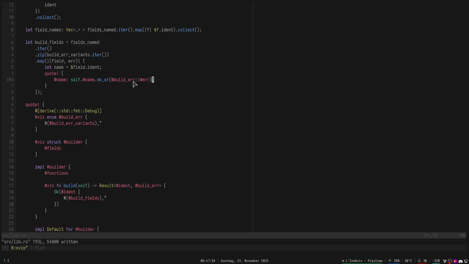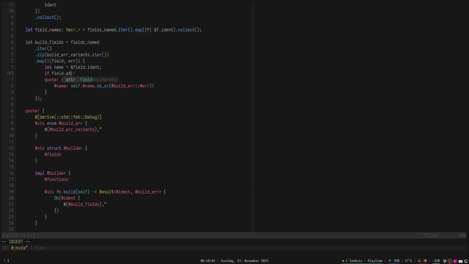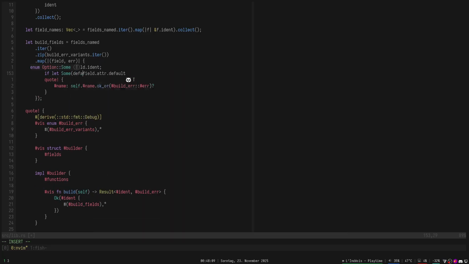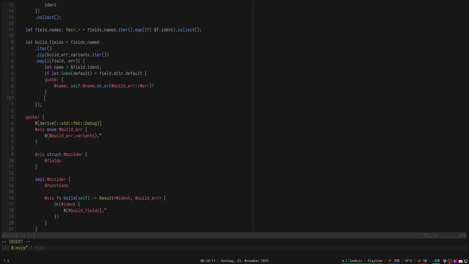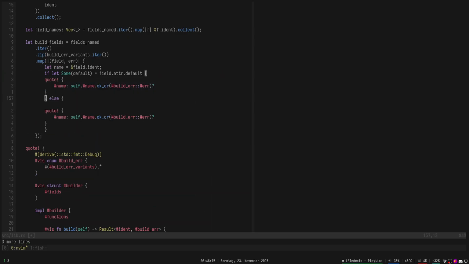Cool. So now what we're gonna do is say like if field.attrs.default, then we're going to do something, otherwise we're going to do something else like this.